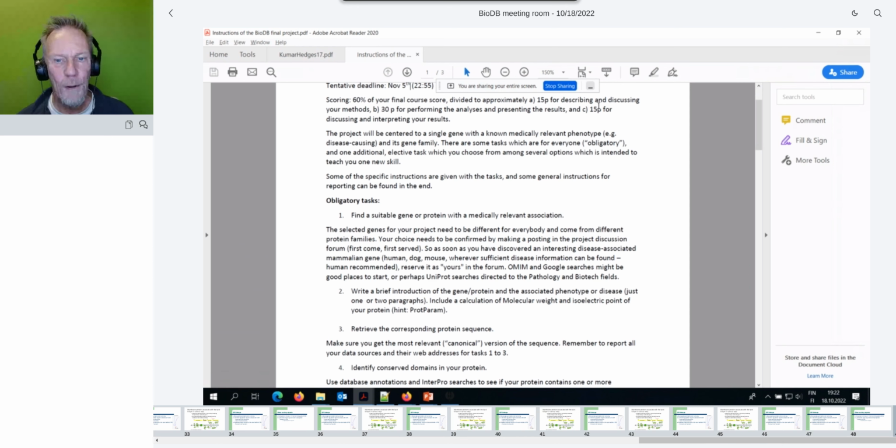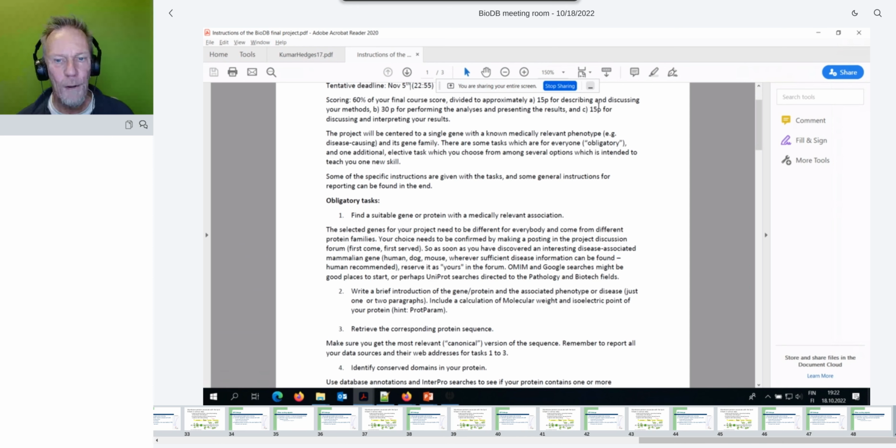And then half of your points come from actually completing the analysis, making the figures and presenting the results, and the remaining quarter is for talking about the results, interpreting them, and also reflecting your learning, what you learned from specific parts of this project.